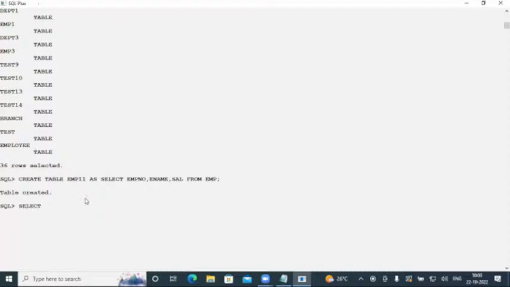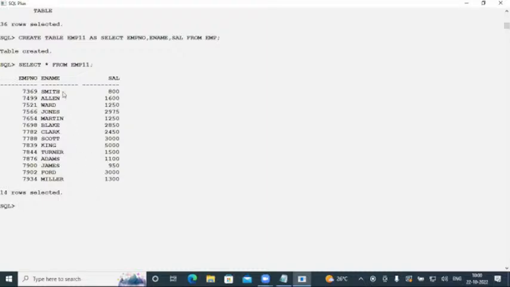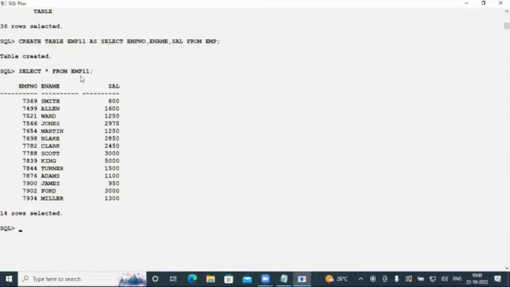Now select from EMP11, which is my table. It is one physical object. It is not a view. It is just a table. Now, from this table, I'm creating one view. My view requirement is to retrieve the data of employees whose salary is 3,000, and also, when a user inserts new employee data, the salary should also be 3,000.